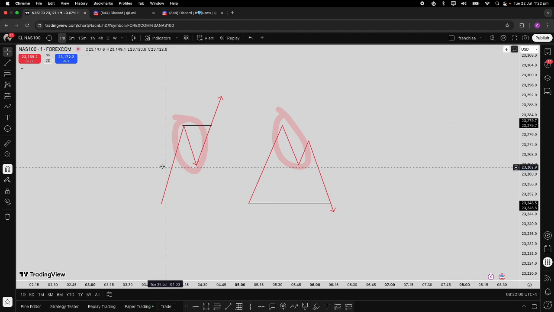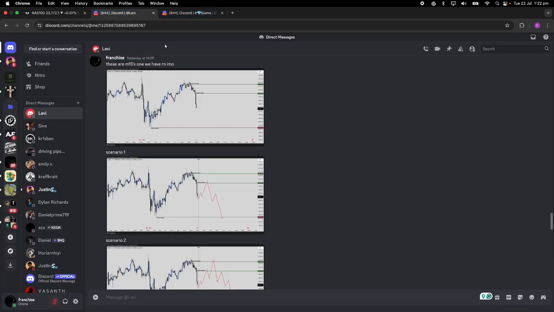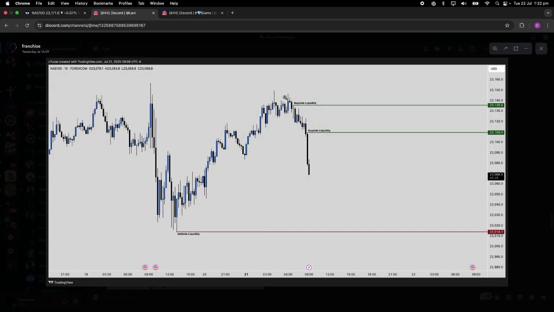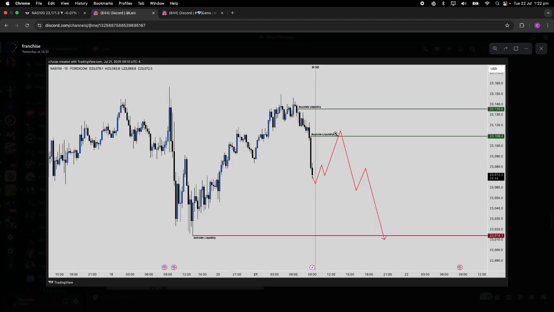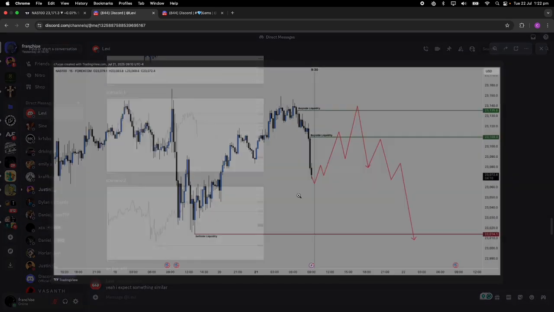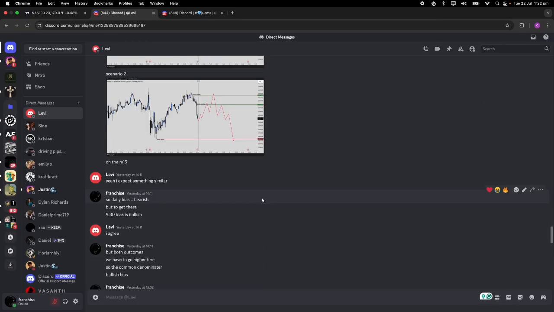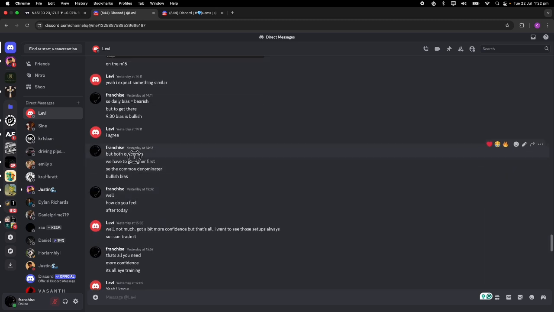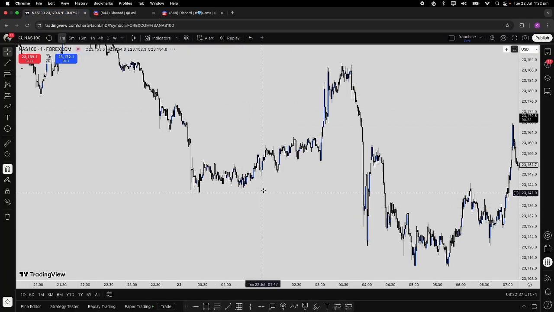I don't want to make it too confusing, but I just want to show you an example of this from yesterday. I'm going to leak all the charts, but these are the M15 ones we have right now. I'm marking my buy side. Scenario 1 here, we come up to this and sell off. Scenario 2, come up to this, retrace, come up to this and then sell off. Both outcomes we have to go higher first, so the common denominator is bullish bias. So I'll show you yesterday.